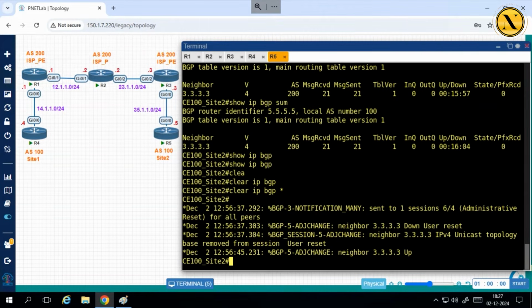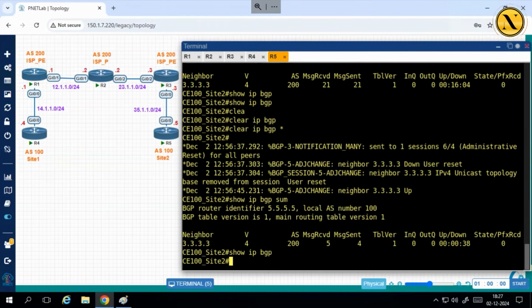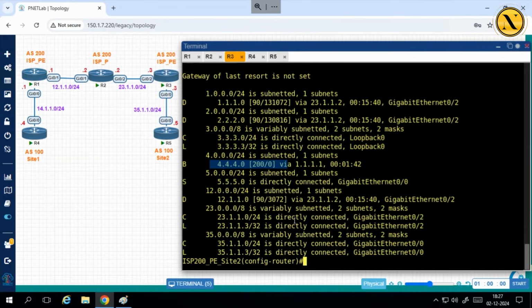Let's try to check. Show IP BGP summary. Why don't I have that? Show IP BGP. Am I missing any command on R3? Do show run section BGP.